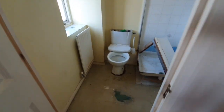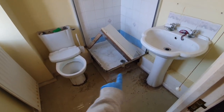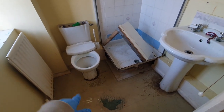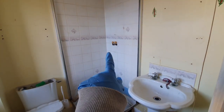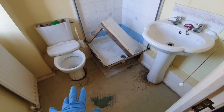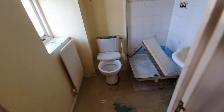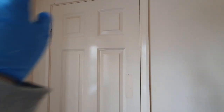This is still an absolute mess. We've condemned this, which I think I've said before, but we've ripped all the grip up. We ripped all the grip up from downstairs in the living room as well. That was one thing we did yesterday. The plumber's come and checked all this as well. He did that while he was here. Nothing in there. I think that is just getting the door shut. I've tried to go around the doors and clean them up so they're a lot better than they were. And this one, I'll clean that.